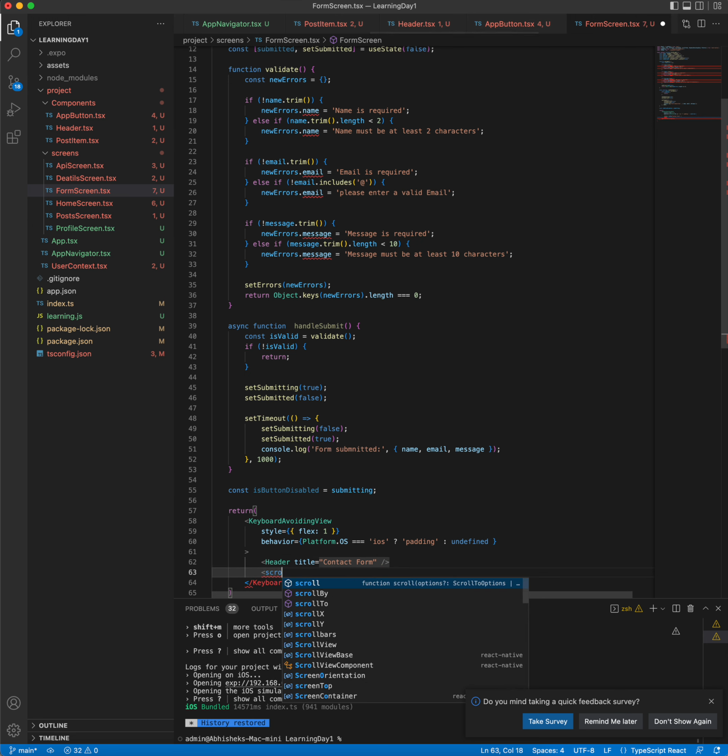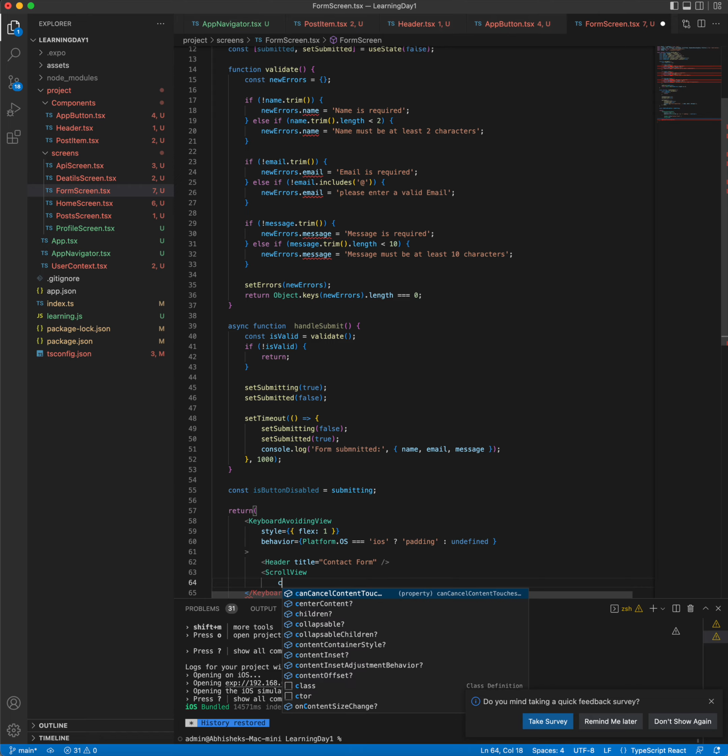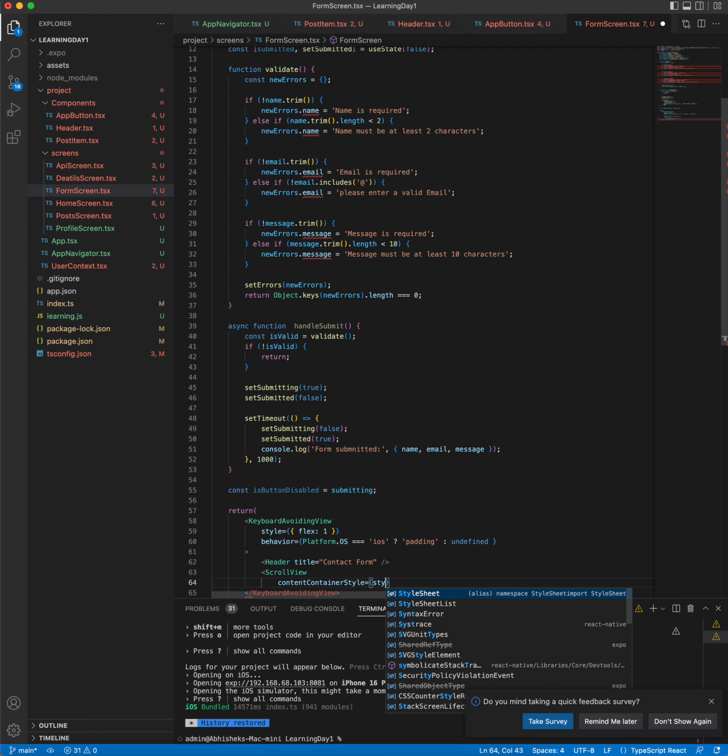We'll have a scroll view. Inside that we'll have our fields. Why inside that? Because our content can go below the screen, so it needs to scroll.